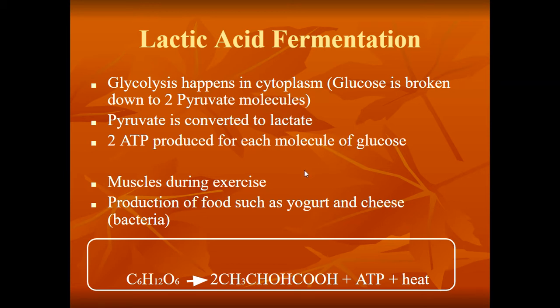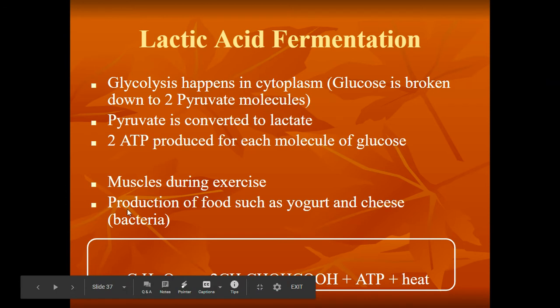Okay? This is something that is produced in muscles when you're exercising and you don't get a lot of oxygen. It's also made in the production of food like yogurt and cheese. Hopefully you recognize lactate, in that lactose intolerant people can't deal with lactic acid very well in their digestive system, like when they eat yogurt and cheese. Okay?